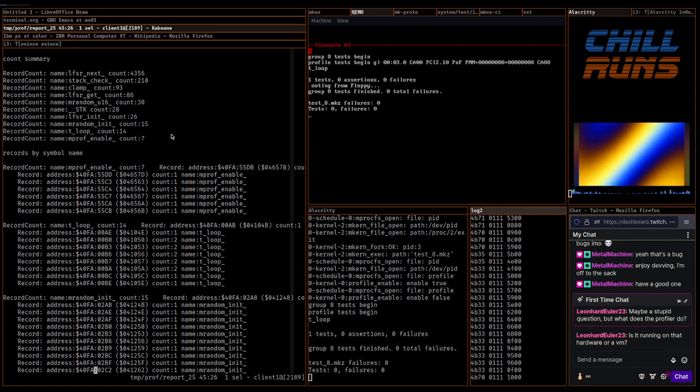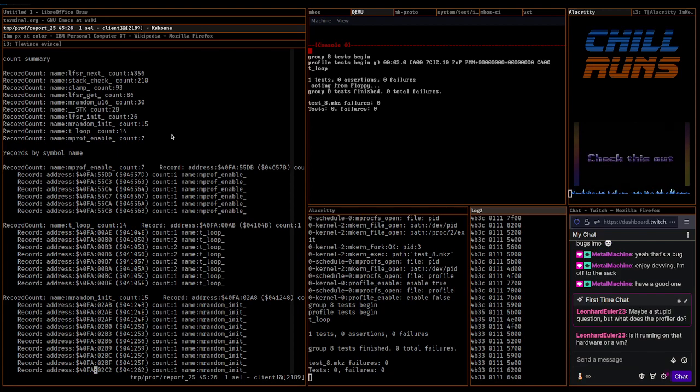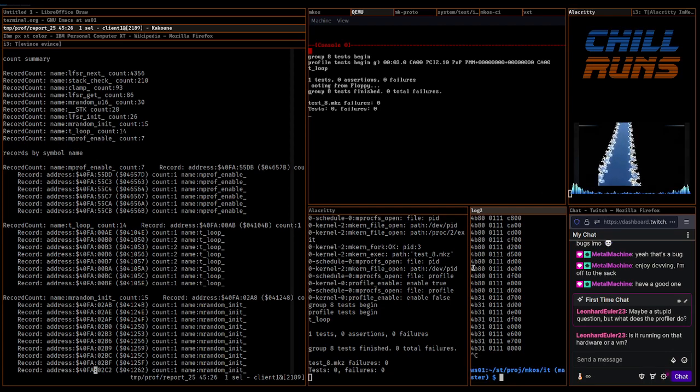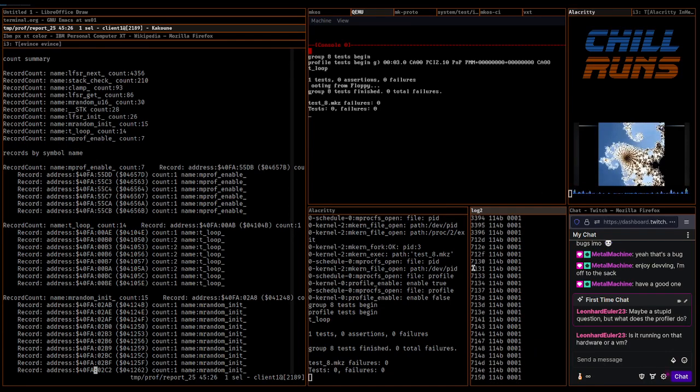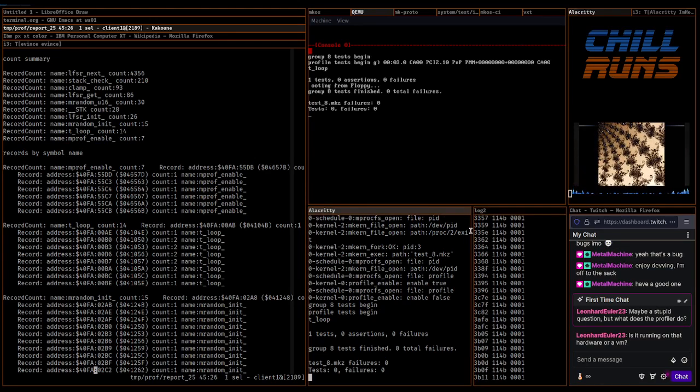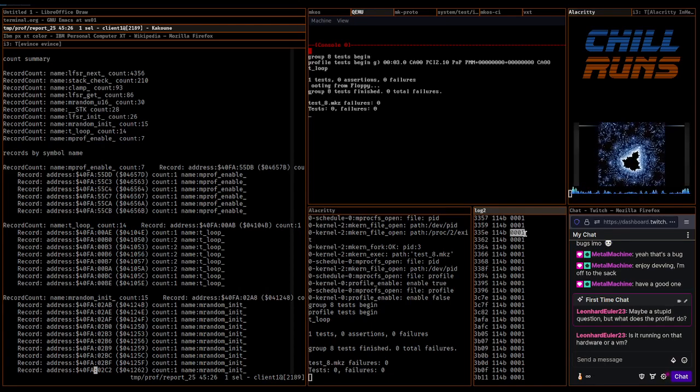So if you saw this window on the right here, labeled log2, this just has a bunch of entries of 3 numbers. Sorry, the first number is the instruction pointer. The second number is the code segment, and the third number is the count.